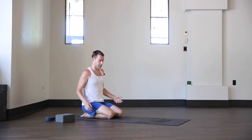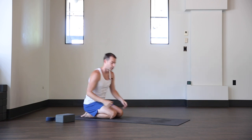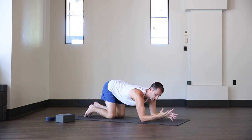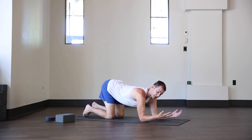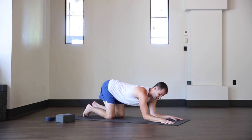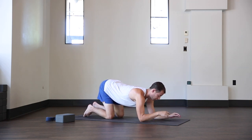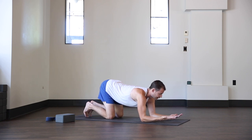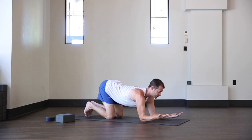To find that external rotation in the shoulders — to feel what the shoulders should be when activated — come down again, set your forearms down, elbows underneath the shoulders. Some teachers cue grabbing triceps with forearms down to find elbow placement; for most people that works, but for broader or narrower shoulders you may need to tweak it. I like to just place the elbow down, take a peek — shoulder over elbow. Then turn palms facing up, thumbs wrapping down, and hover hands an inch or two off the mat. Separate your thumbs away from each other — you can see that with external rotation it starts to activate the outsides of the shoulders. The more you stretch the thumbs away, the more the shoulders are activated.